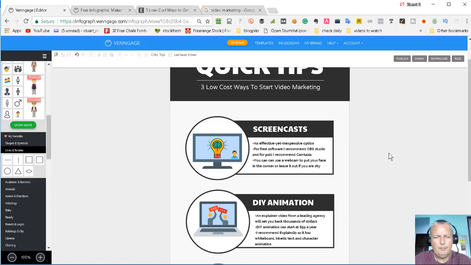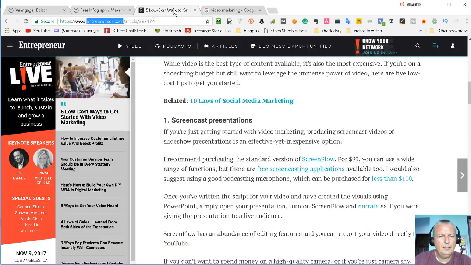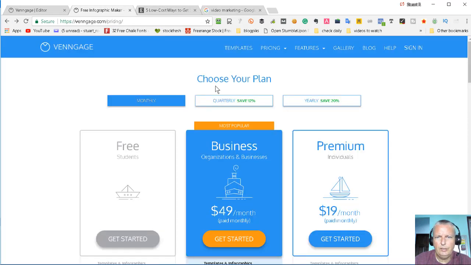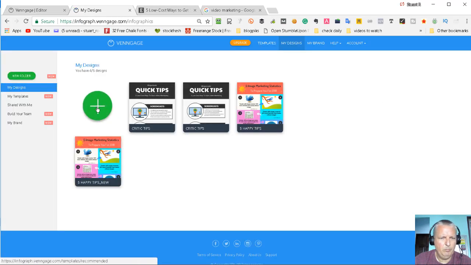But one thing that I would like to do is, this design is a bit small. This text seems cramped in here a little bit. So I'm going to make this a bit bigger. So after I start, I'm just going to increase the size of this surround here. Let's go ahead then, and I'll start a new one. So I'll have to just sign in on there, and I'll click here plus.